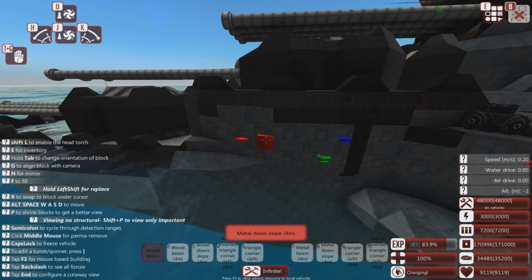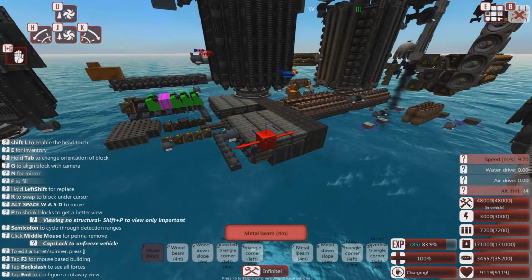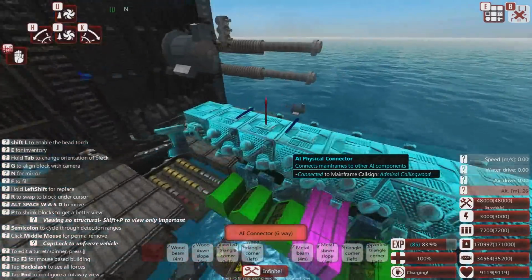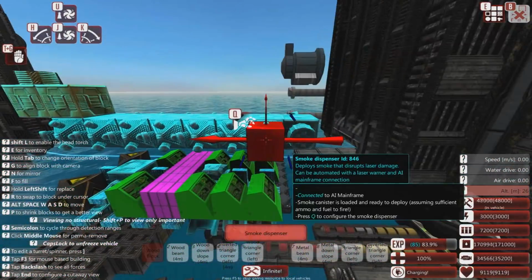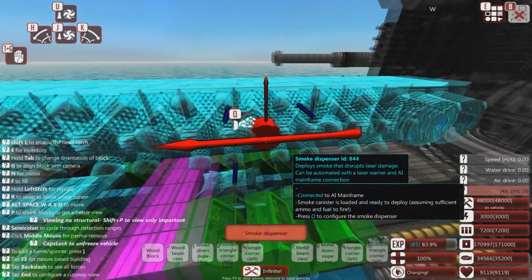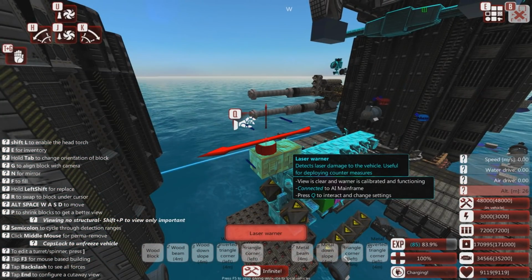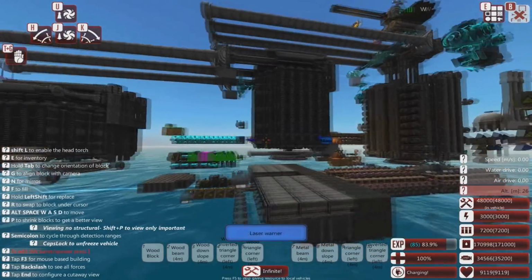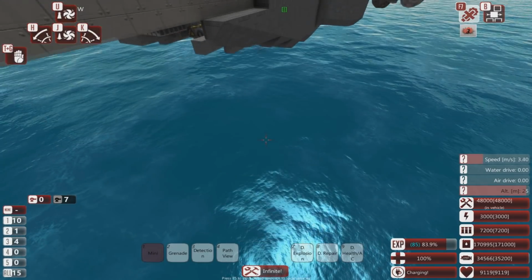People have tried to tell me that lasers are the best thing against the Onyx Watch because they don't use smoke. That isn't entirely true. They're not particularly well smoked, but they do have it. The laser warner is disabled, so presumably this thing was built before laser warners were nerfed, so they have to actually see outside the craft. But it does have smoke here, I think. It doesn't really have smoke anywhere else.